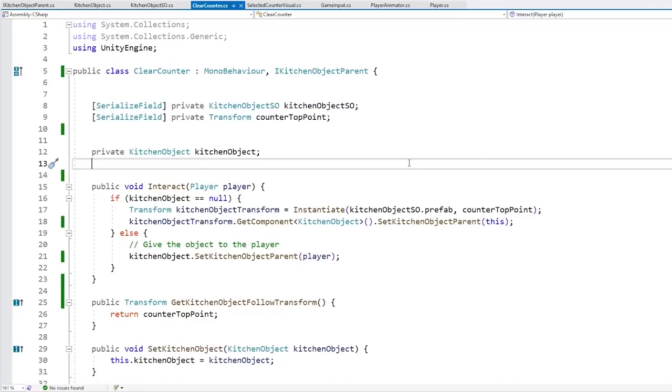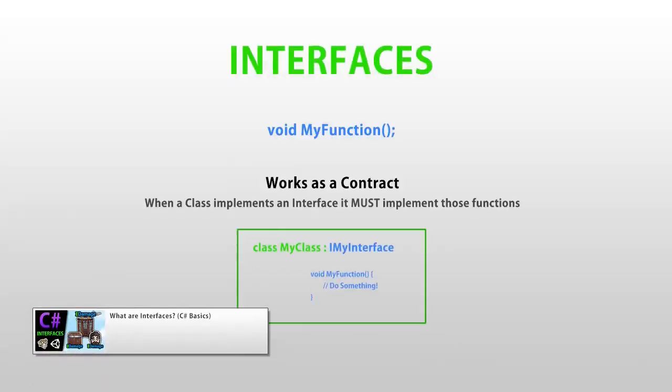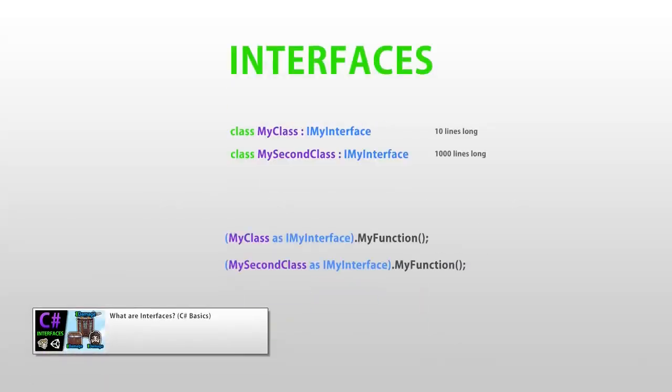Okay, great. So here you can see the power of interfaces. By just implementing the interface, we can now place an item anywhere we want, and importantly, on any type we want. So the counter can hold a kitchen object, the player can also hold it. We could make a dog character and make it hold a kitchen object. We could make a vehicle hold it, or anything. Again, interfaces are really awesome, one of the best C# features.